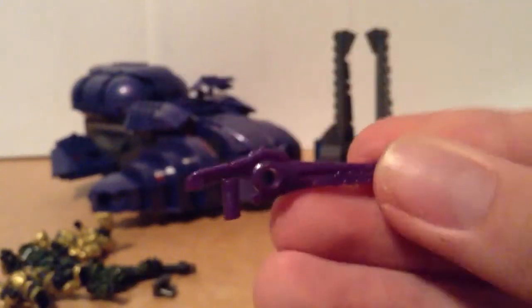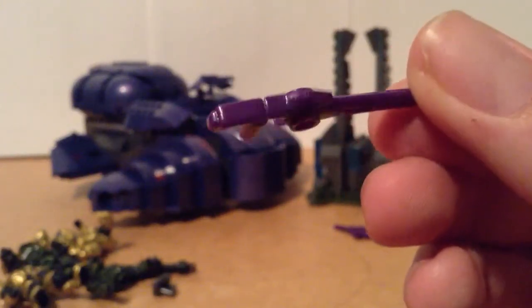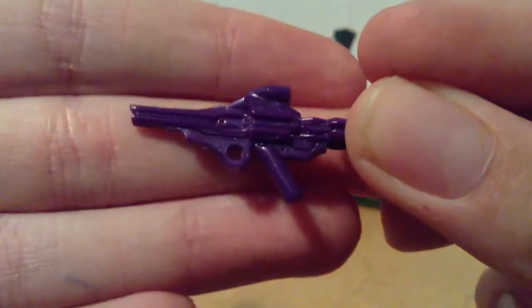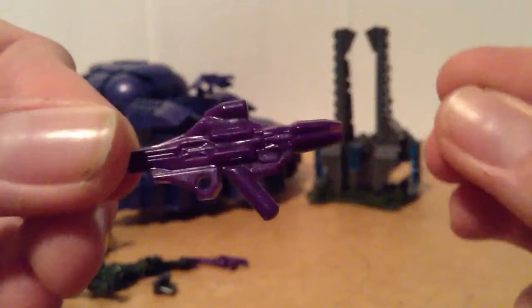Then for the Covenant weapons, we have a focus rifle, which is really nice, with the hole for the peg there, and the plasma launcher here, which is really awesome. There we go. So that's the figures and weapons.